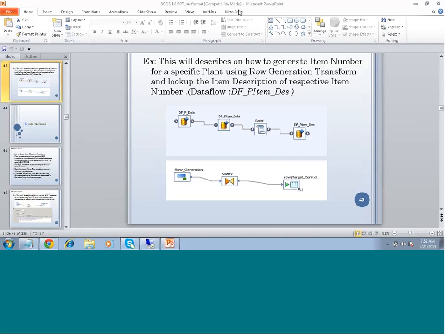When I say push down, whatever activity BODS has to do, I am pushing down to the database. That is what I am referring to. Getting my point? Yeah, got it. So which one is faster, doing it at the database level or in BODS? Obviously, doing it at the database level is always faster in general.